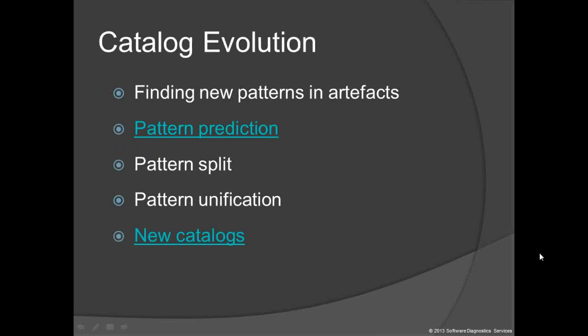So catalog evolution, now a few words. Of course, like medical diagnostics, software diagnostics is evolving. New recurrent patterns are constantly found in artifacts and described. This is one way to expand pattern catalogs. Another way is to predict patterns based on pattern implementation. For example, if you find a new pattern in a Mac OS X core dump, we should assess if the same kind of pattern exists or is possible in Windows memory dumps, and vice versa.